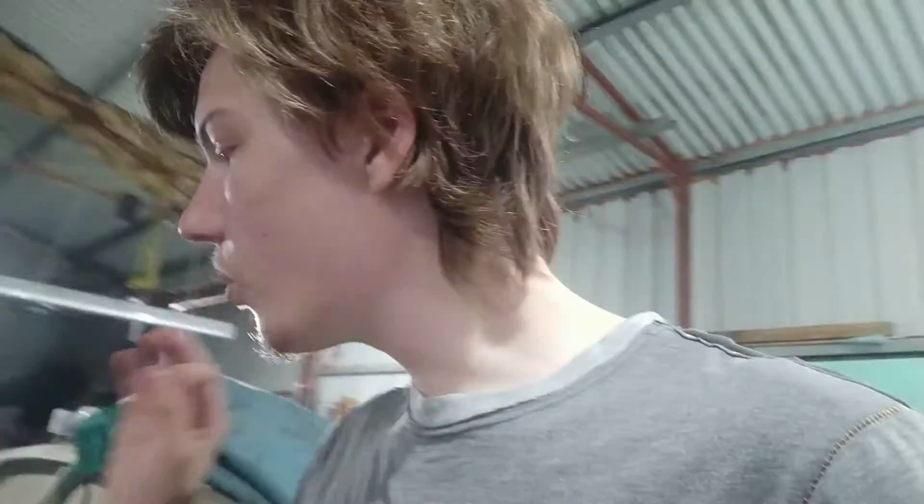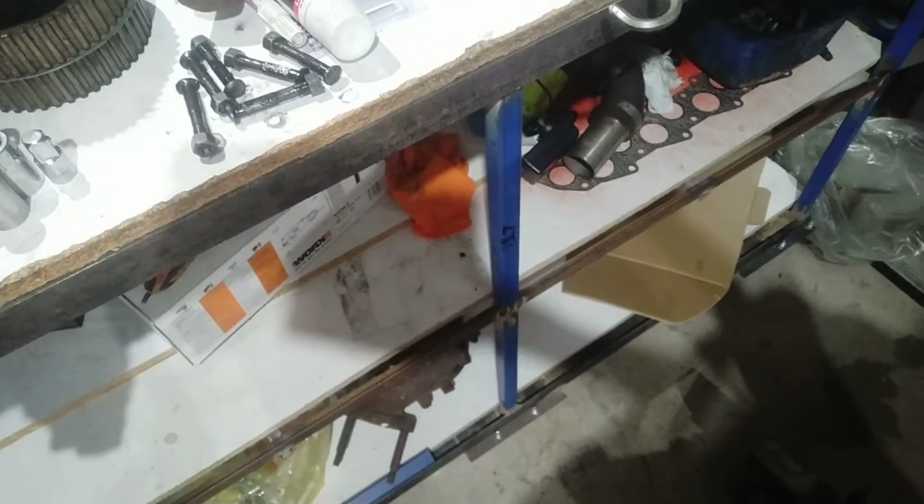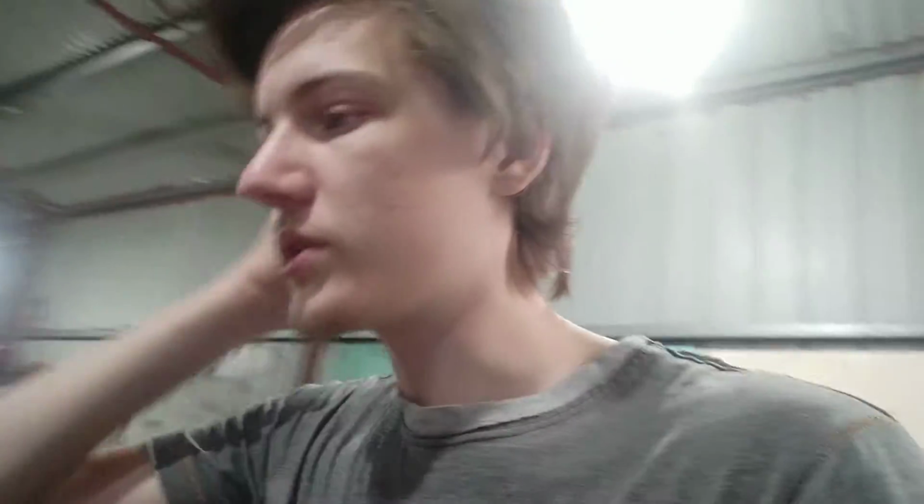I had to clean the surfaces, except I didn't have to touch the sump because the sump was in that Glad wrap bag there. All the connecting rod studs have been replaced. All the old ones are right there on the bench, pretty much 2, 4, 6. I think it's 6, because 2 of them are gone. I don't know where they are, and those are the 6 that were in the engine. I just didn't want to take a risk on them, and I put new ones in. I still have leftovers, but now it's time to really get this thing together.